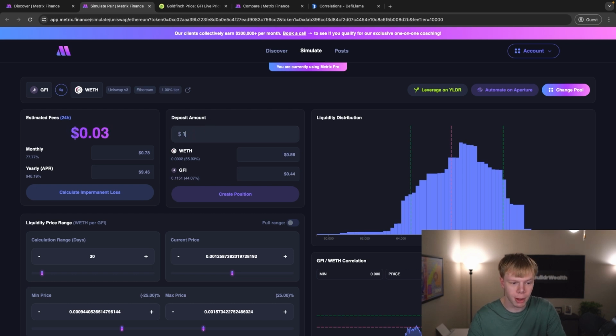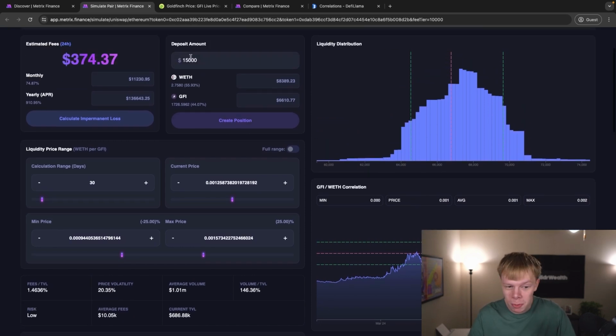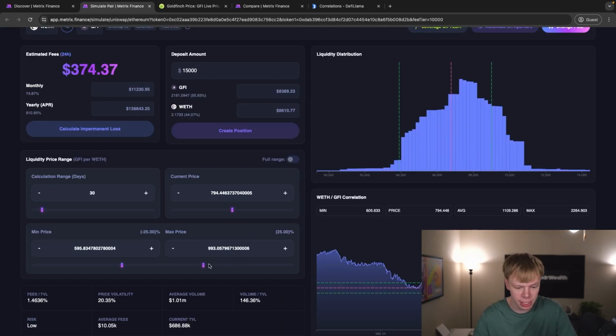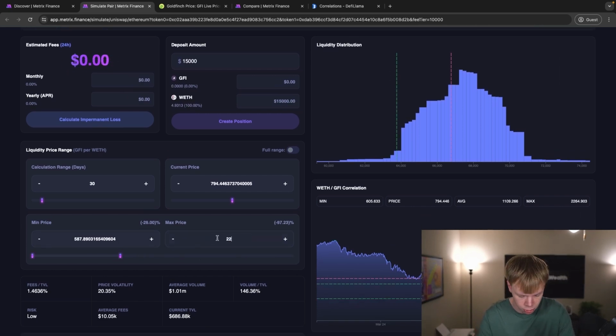This one is on the Ethereum network, so we ideally do want to be doing a higher return than 100% per year, even with 15K. But once again, we're going to do that same exact thing. We're going to use that 30-day high, which in this scenario is all the way up here. I got to manually type it in because the slider bar doesn't even go that far. It's 2260. And then over here, we're going to use the 30-day low. And when we do that, you're going to notice that we have about 25% Goldfinch and about 75% ETH.